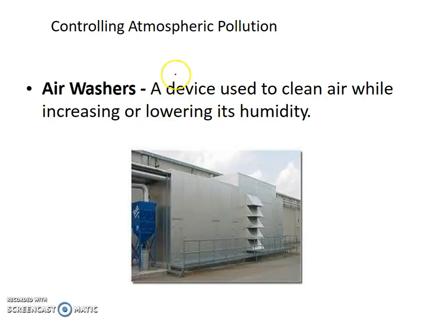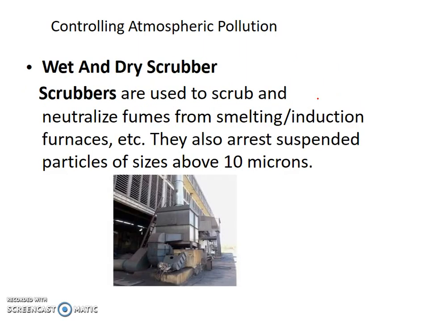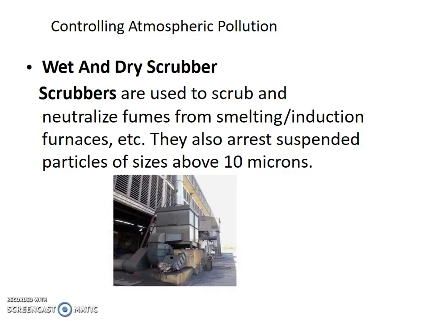Here's an example of an air washer. It really just cleans the air as well as altering the humidity. And then finally you have wet and dry scrubbers, and you use them along with fumes and furnaces and so on, and it helps remove particles that are bigger than 10 microns.